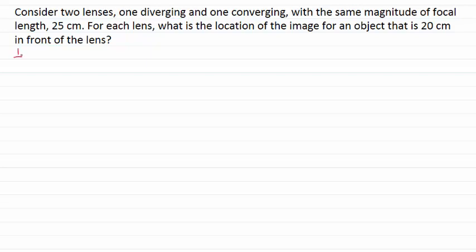Now that you've read through the question, let's begin our solution with an interpret step. In this case it should be fairly clear we're looking at images being formed through lenses. We've got two different kinds of lenses: a diverging lens and a converging lens. We've given information about focal length and object distance, so we're probably going to want to be combining these using our thin lens equation.